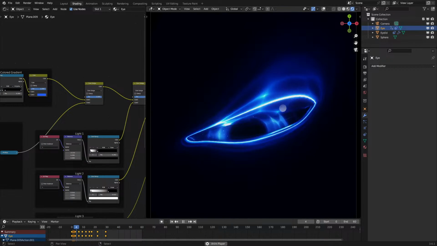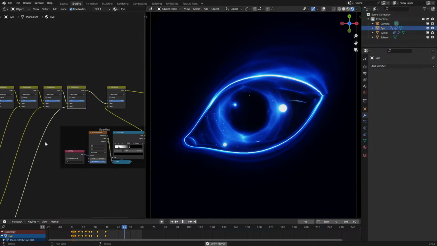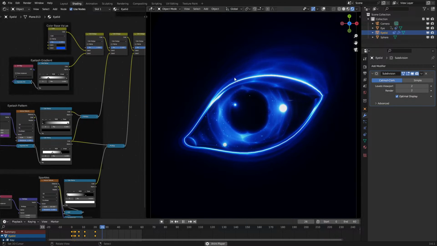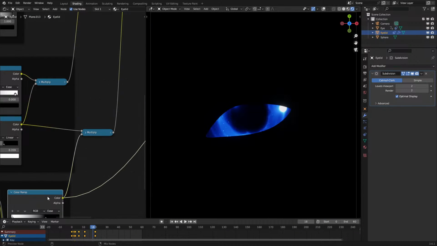Did you say multiply is good for that? Sorry, I'm not entirely sure which part you were talking about. I'm assuming this part. This part is just to get the gradient I want.